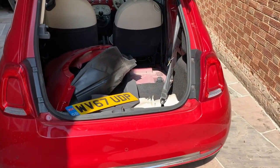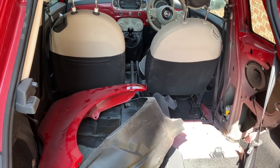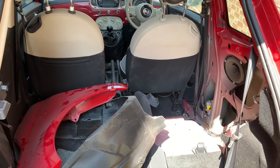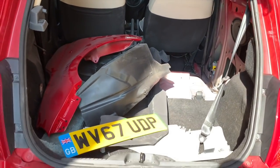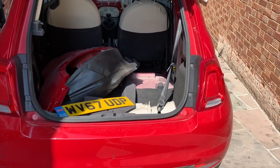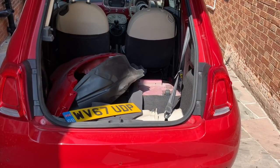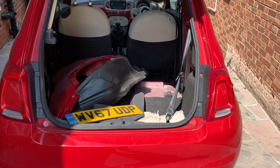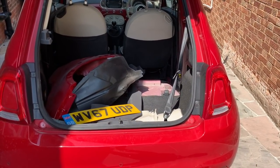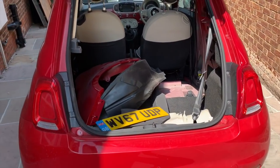Aircon needs re-gas. This is a new shape one so that means it's going to be the new gas. I spoke to the aircon fellow when he did the blue car the other day — he says he doesn't do the new gas yet. He's thinking about doing it but he's got to buy new equipment. So I'm likely going to have to get it done somewhere else. It's going to go in for a full service. I've still yet to track down the service history, so I'll probably give it a full service. While they're doing that, obviously it's going to MOT as well. And I'll probably also get them to do the re-gas. The new gas is quite expensive — something like £130, which is very annoying. But it's got to be done.